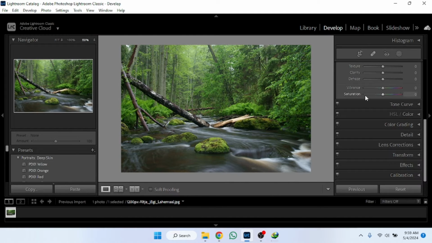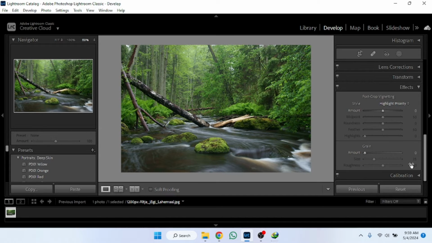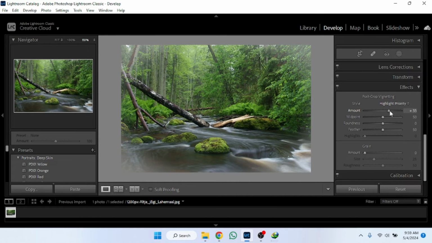And after going to the develop section, as you can see, you will be able to see the option here which is called effects. So let's click on effects, and after clicking on effects, we need to choose the mode, like the high priority mode, and the color and paint overlay are also provided here. And now for example, I'm going to choose this amount option. If you want to increase the amount, as you can see, the amount will be increased like this.